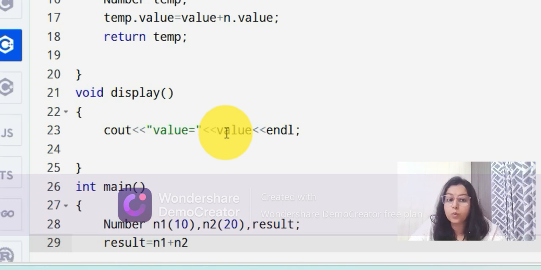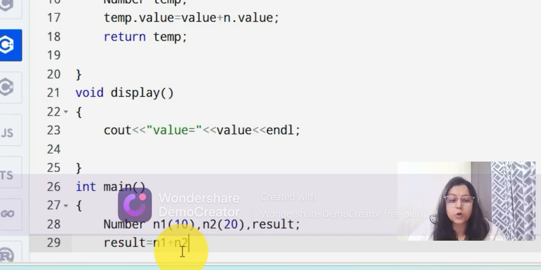It means here, don't think that n1 and n2 are being added. Here it means that the n1 object is calling the plus overloaded function by passing the argument n2. n1 is the object, and it is calling. Plus means the function which is being called, and n2 means the value which has been passed to call the function. This is the strategy, but we are writing n1 plus n2, so some people misunderstand that n1 and n2 are being added.